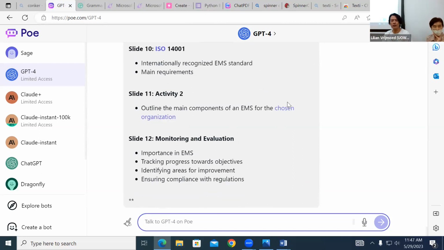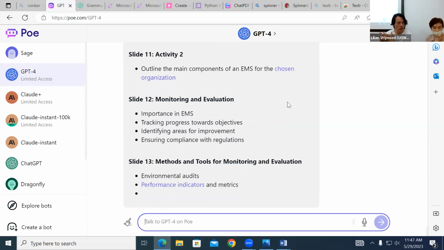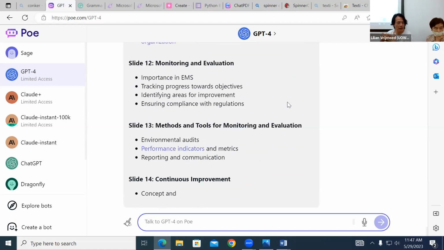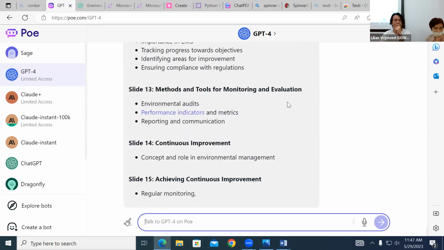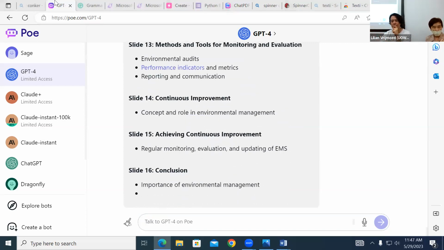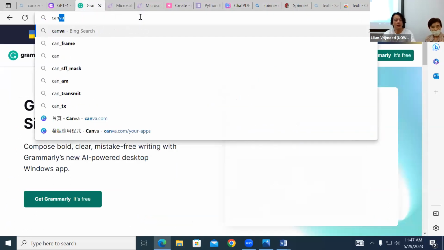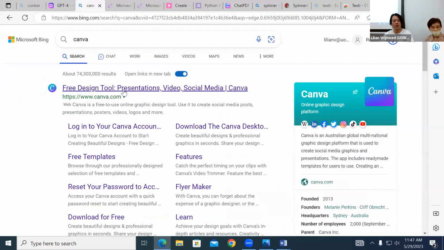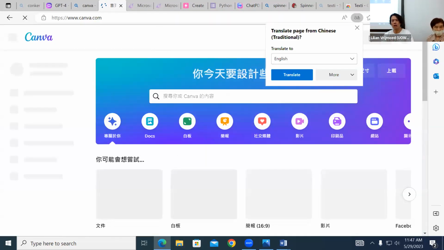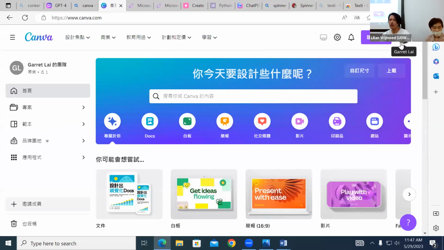So these are the slides. Let's jump to the next question: I have a subject that requires students to use poster design and learn how to use Canva. First of all, for Canva, you have to pay. You have to buy a license in order for the students to make use of these functions. You can simply just go to the apps here.